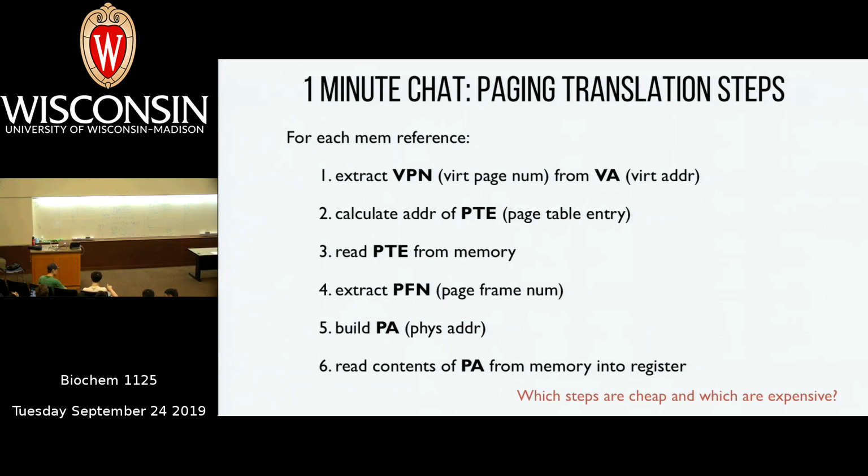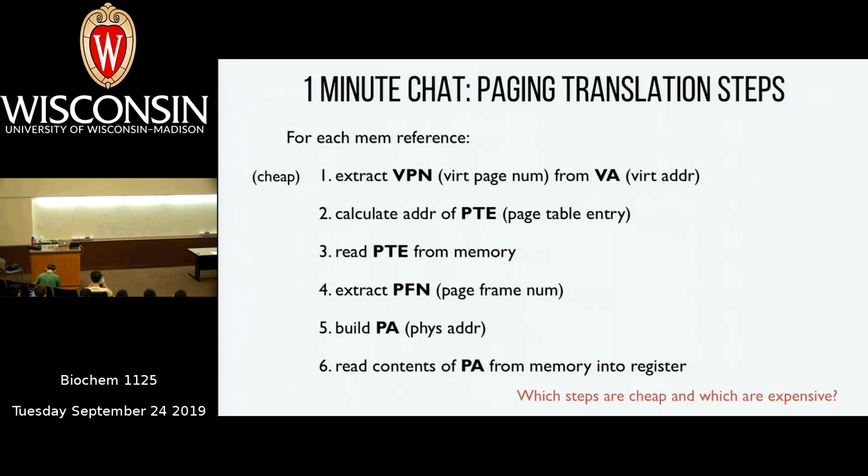All right, so remember, we're doing all of these steps in hardware. Hardware is doing the bit manipulation. It's taking off the bits that it needs. It's doing the addition, whatever it needs to do. Okay, so the first step, extracting the VPN from a virtual address, that's basically just looking at the top order bits to figure out what VPN we're looking at. That's step one. Is that probably easy or hard? Easy.